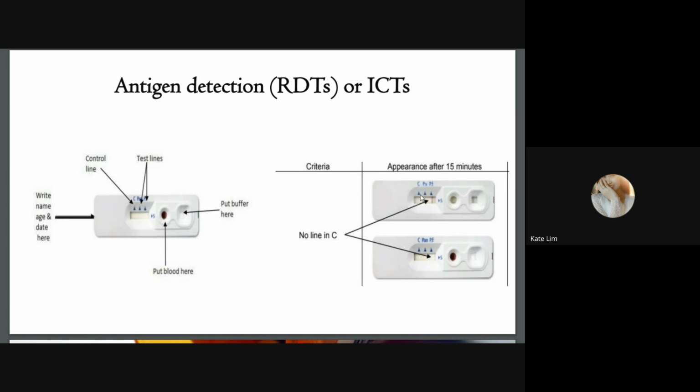Okay, so the first thing that you need to know and to remember is the C line, the control line. So if there's a control line right here, that would only mean that your test is valid. And if there's a line in your PV, that would tell you that the patient is suffering from Plasmodium vivax infection. So if there's a line on your Plasmodium falciparum or your PF, that would only tell you that the patient is suffering from Plasmodium falciparum. If there's a line in your PAN, it would suggest that your patient is suffering from mixed infection. Okay? This is your RDTs.